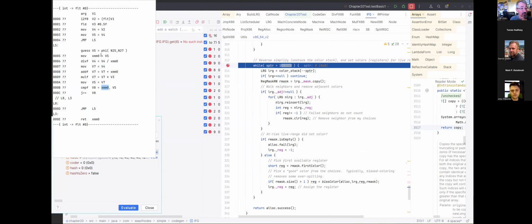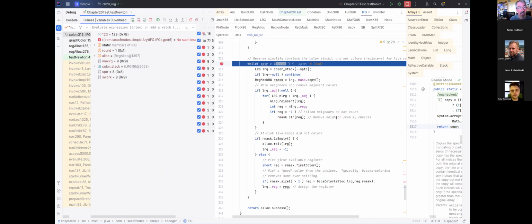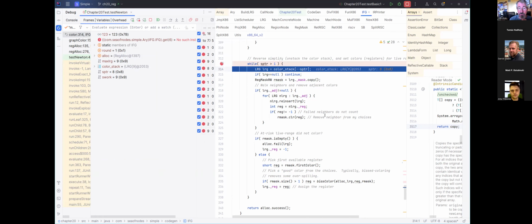Live range 6 got a color. So live range 6 is the output, it's the guess. And here I divide the input by the guess, and here I add guess and divide it by 2, by multiply by half. So it got a color, and it got XMM0. So he's all happy. That's the return. So I didn't need to put a spill to move it to XMM0. I could get it for the return directly.